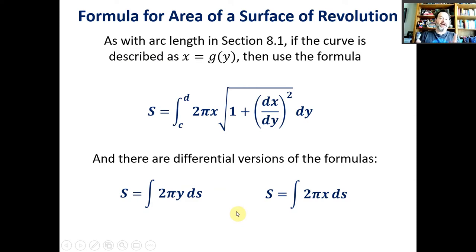Here where you see ds, it's the same ds we saw in section 8.1. So ds is just defined by this, either dx dy or dy dx. So which formula you choose depends on what axis you go around, and it depends on how the function is defined that tells you how to do the derivative.